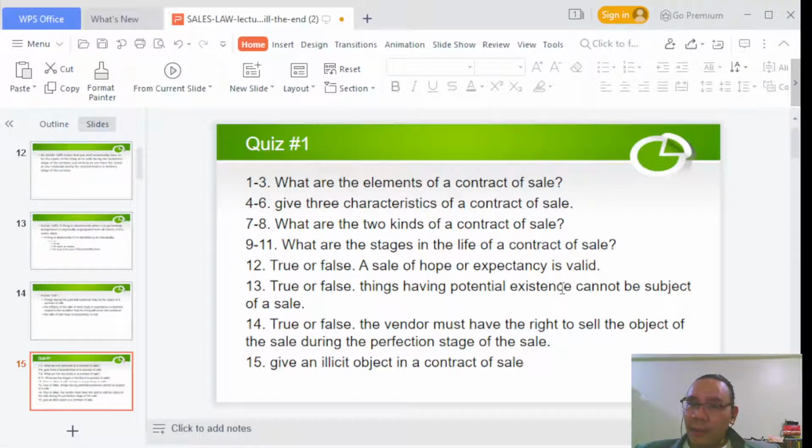May questions ako dito. Pwede nyo to sagutin. Kung hindi nyo siya nasagot ngayon, pwede nyo gawin is rewind nyo yung video, panoorin nyo. Tapos, ang aking suggestion is basahin nyo yung topic, yung libro. Okay? Para ma-augment. Kasi nothing replaces yung reading. Okay? So, I guess with that, we're done with slide 1.